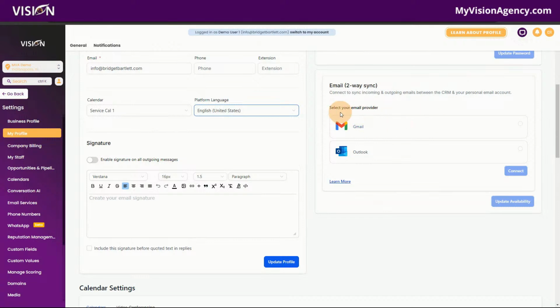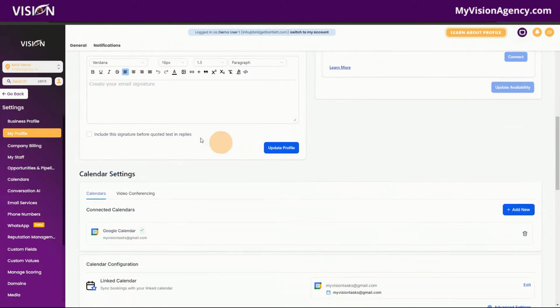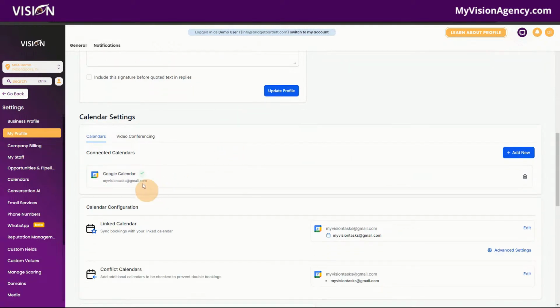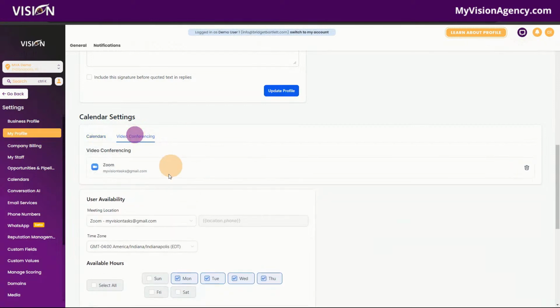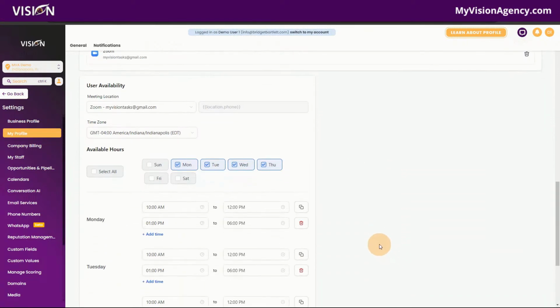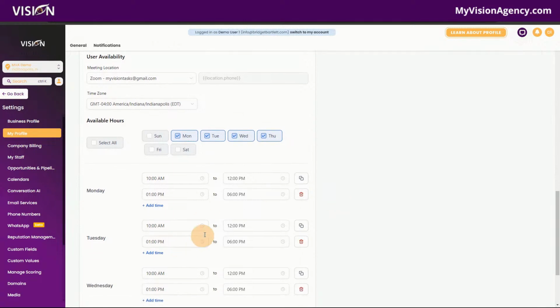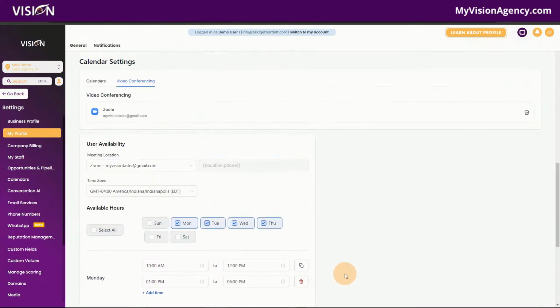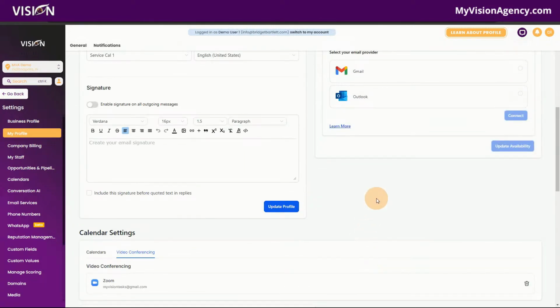You also have the two-way sync for their Google account or Outlook. They can also set their email signature here. And then also, like I showed before, connect their Google Calendar and then their Zoom account as well. They can also choose their specific user availability and the days and hours here. So that is for them specifically.